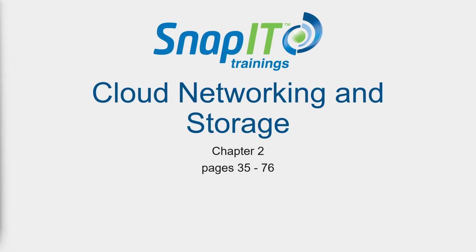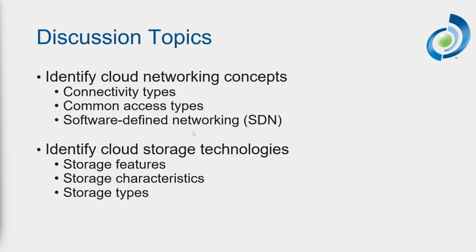So we're jumping into chapter two, and we're going to focus on two areas here, including our cloud networking and storage. First things first, we'll be identifying cloud networking concepts, including connectivity types, common access types, and software defined networking, or SDN. And then we're going to focus on identifying cloud storage technologies, including storage features, storage characteristics, and storage types.